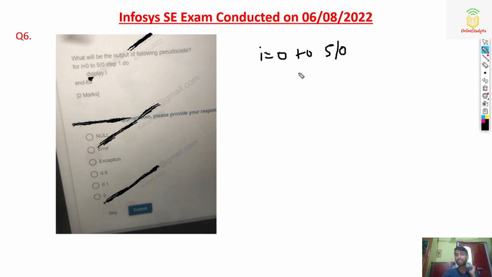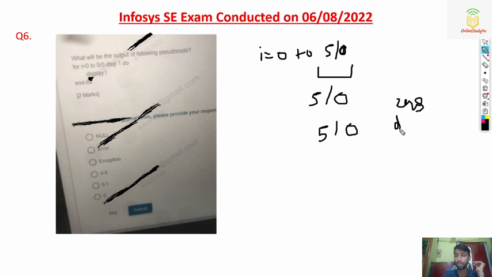This is a very interesting question. As we know, can we divide any number by 0? Think about this. The answer is no. Why? Because this gives us an exception, that is zero division error. You have to handle this type of error, and the chapter name is exception handling. I'm not going deep into this topic, but because this is a zero division error, it is always an exception. So we cannot iterate this for loop. The answer will be exception for this question.